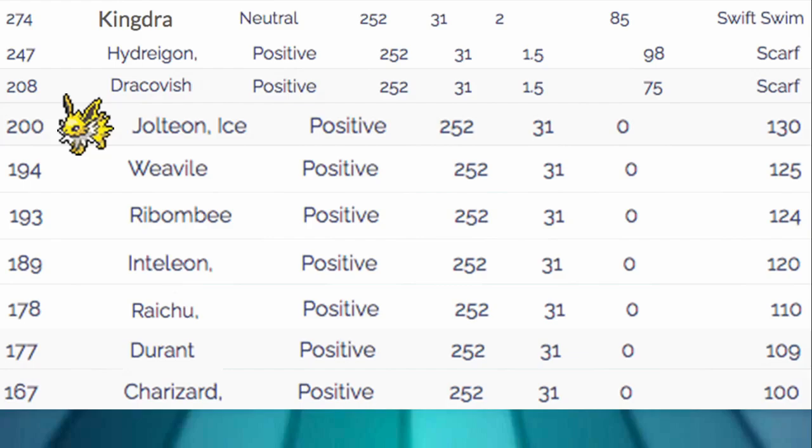But Jolteon does outspeed a lot of good Pokemon in Series 6. Things like Weavile, Ribombee, Inteleon, Raichu, Durant, Charizard. The list goes on. So many great Pokemon that we are outspeeding. Like I said, it is a much slower meta with a lot of those fast Pokemon being taken out of the game. Cinderace, Dragapult, Talonflame, not Talonflame, I was thinking Tailwind, Whimsicott. Stuff like that are gone. So it makes it pretty good.